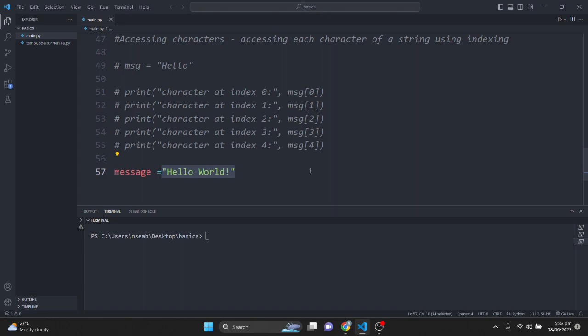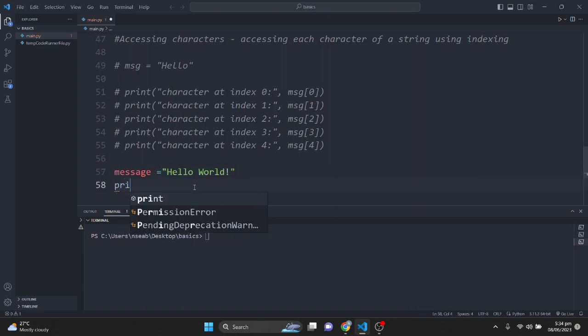While accessing characters, space also counts. Space counts, yes. Let's just quickly see that if we want to print the character at, let's count together, 0, 1, 2, 3, 4, 5. So this space here is on index 5.